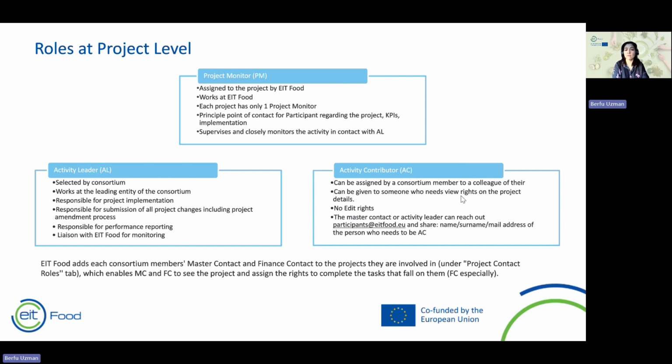Activity contributors have no editing rights, but they can view the project. So if you have other members of your consortium who are neither master contact nor finance contact of the involved entities, but have to see the project, reach us, and we will be able to help you assign the correct role in the project so they can see the project details.